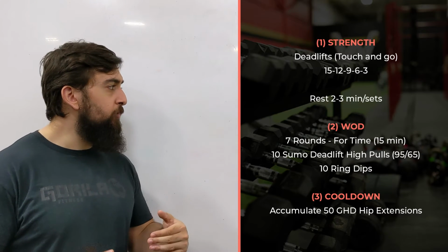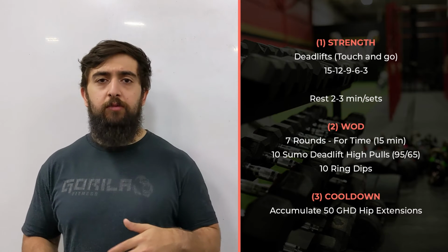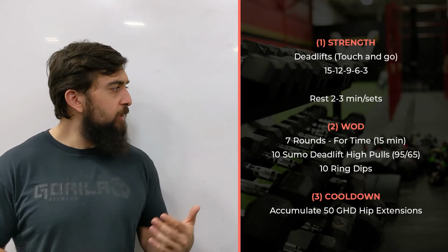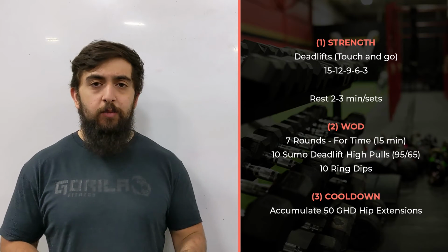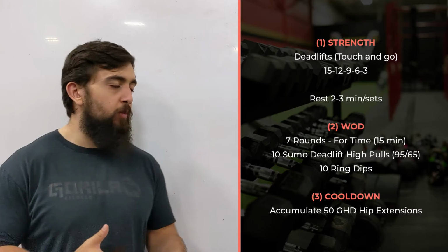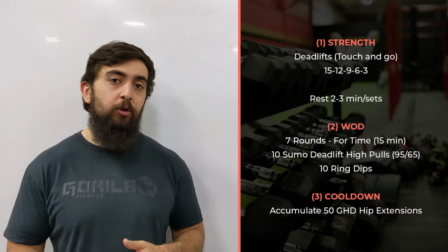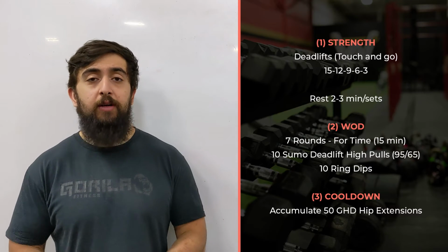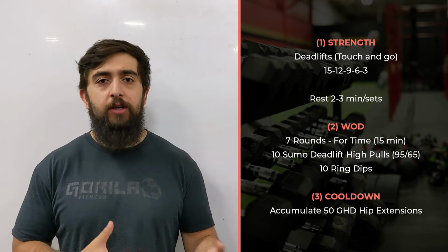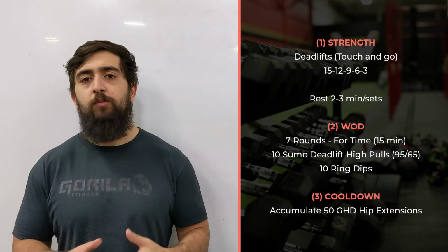So 15 sumo deadlift high pulls should take most of your time, I would say. A little bit on the heavier side. And then with the 10 ring dips, they should be done within 30 to 45 seconds. So let's say it takes you about a minute to get through the sumo deadlift high pulls, and then about 30 to 45 seconds with the ring dips. And then let's say some transition and some rest time between should be about 2 minutes.